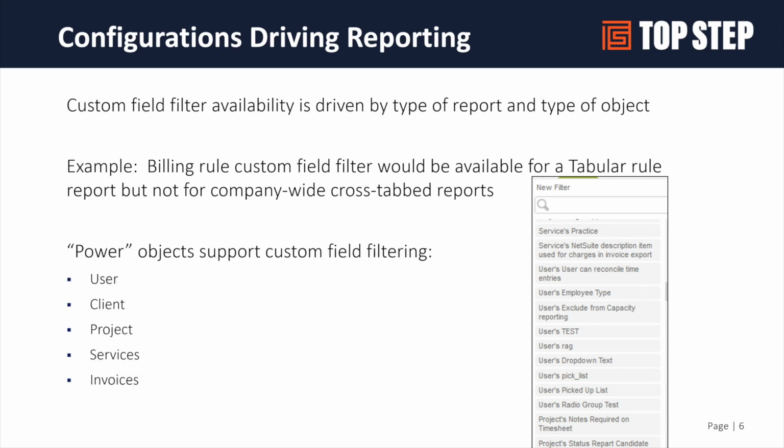Generally, the power objects where you can pretty much get the data, get those filters, are the users, the clients, projects, services, invoices, cost centers, and customer POs. So you can see in our drop-down options here, we can see all the service fields, the user fields, project fields. They're all available in a company-wide cross-tab report to be able to use as filters, as long as your reporting on the data includes the data that you're reporting using the filter for. So just something to think about, as you're building those types of custom fields, is making sure you're putting them in a place where they can be universally used if that's the intent.